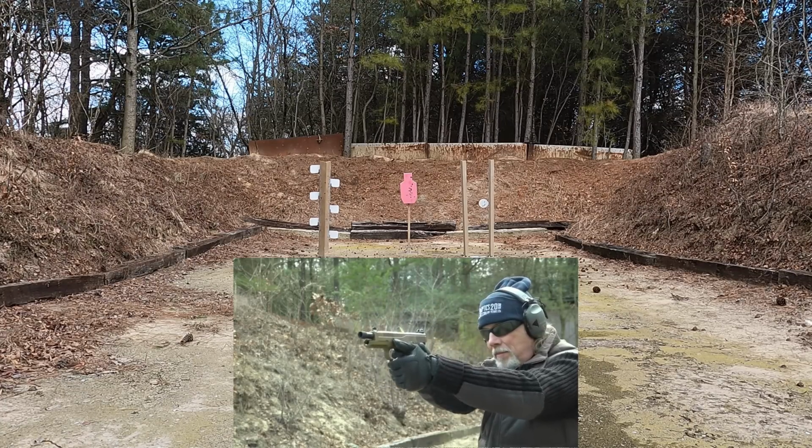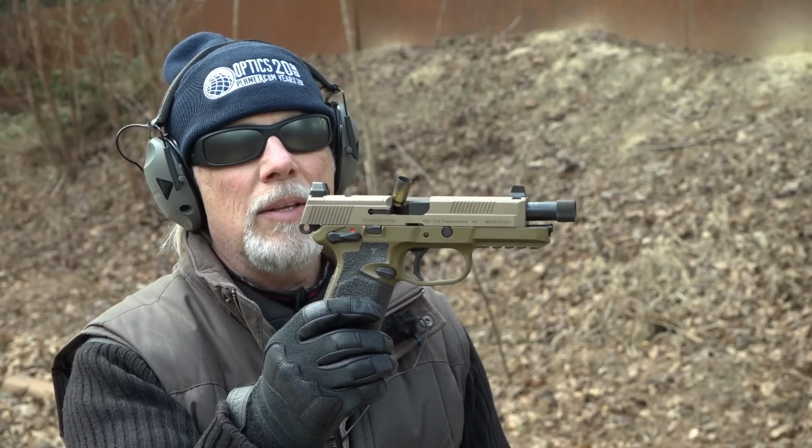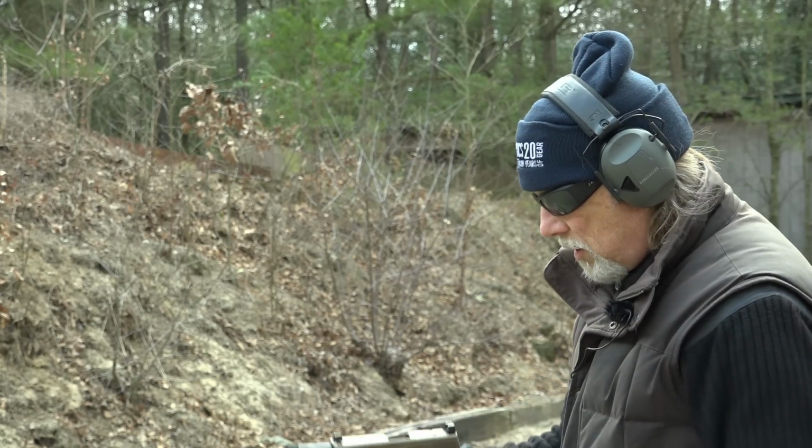And there we see evidence that these probably are a little underpowered. And that was the last round? Yes, it was. All right, so that's 45 rounds. I had these 15-round magazines, which are awesome. 15-rounders, double stacks. They were full. So there's three of them. That was 45 rounds, and I'm not too terribly impressed with the Oak Island ammo. It's better than not having ammo and staying home. It is better than that, but not by a whole lot.